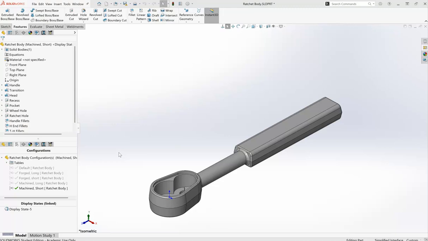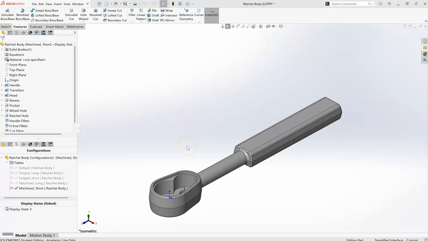And the reason I bring that last point up is because if you're ever working on assemblies where we take in multiple parts and assemble them on the screen, that uses even more resources. And so we might create simplified configurations of parts where we remove the fillets, or we do things to make it a simple part geometry that we can use in the assembly, and it gives us everything we need to check in that assembly, such as fit and clearances and things like that, but it's not going to tax the resources of the system by having a fully detailed part that may not be necessary for that assembly.